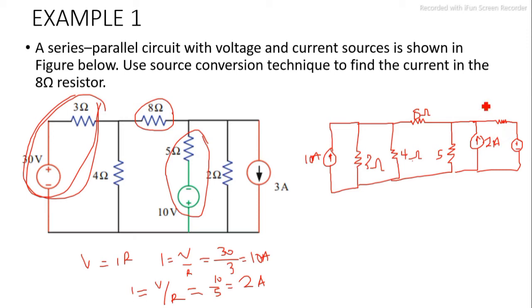So let's make sure that we convert this to series and leave this alone. If we convert this to series, that means this will be in this direction, and your voltage source will be here, plus minus. Will that help us also? No. But let's leave this alone. Let's leave this alone, and don't convert this. If we don't convert this, we are going to have, let me rub that off.